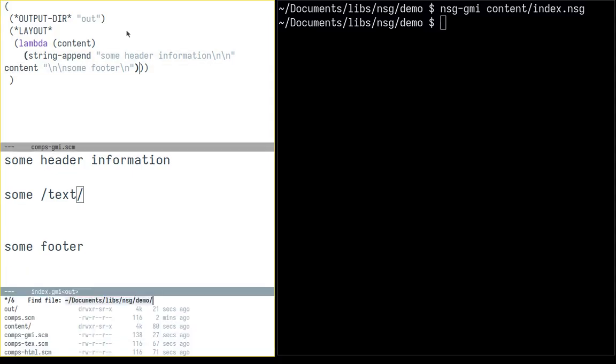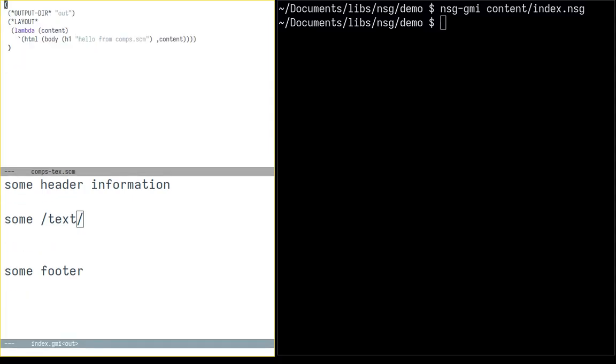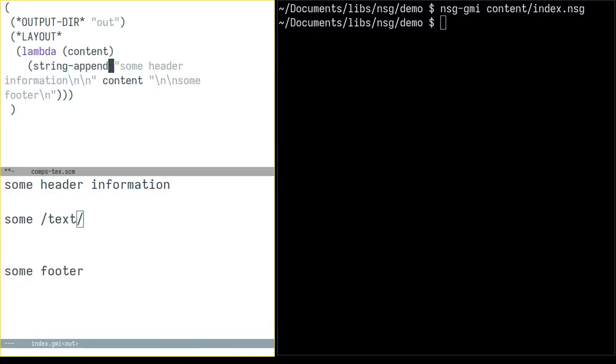So if I go into the components tag and paste this in here, delete this, we of course don't want some header information, but actual LaTeX. So we could have, for example, begin document, I think it is, right? And then at the end we want to have, let's do it like this, end document.